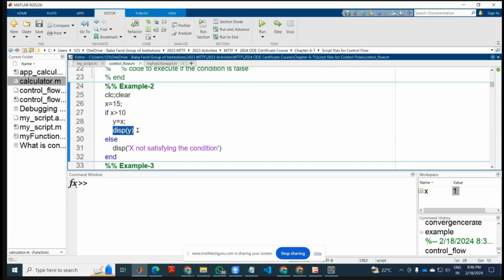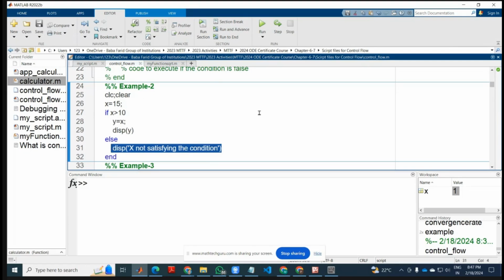The value of y will be displayed only if the statement is true. If this statement is false, then this will not execute.